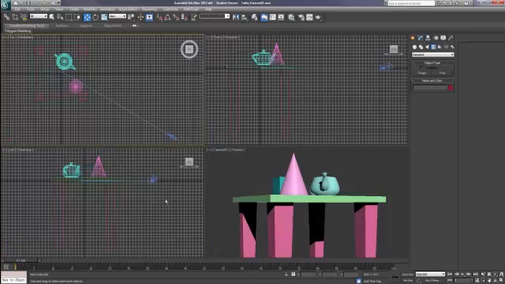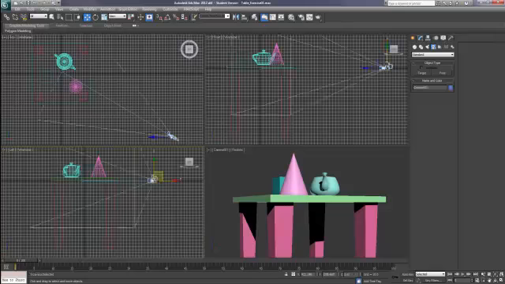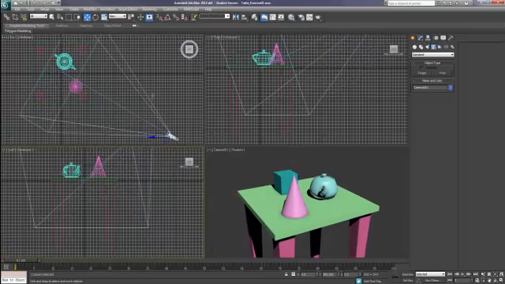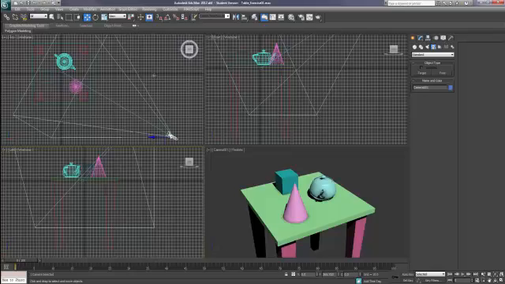If we now look at the left view, so let's right click to make it active, click on the camera, and let's start to raise it and watch what happens in the camera view. So we're getting a much better camera angle on the scene.